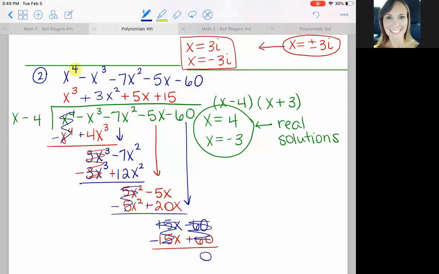All right, so that's just the first division in this one because you have 2 zeros. So that's just the first part. You also have to divide by x plus 3, but you don't divide the original. You actually divide this answer, you divide your solution by x plus 3, because each time that you divide, you're taking out one of the factors until you end up with x squared, and we know how to solve something that is squared. So we're also going to do the division of that by x plus 3. Oh my goodness.